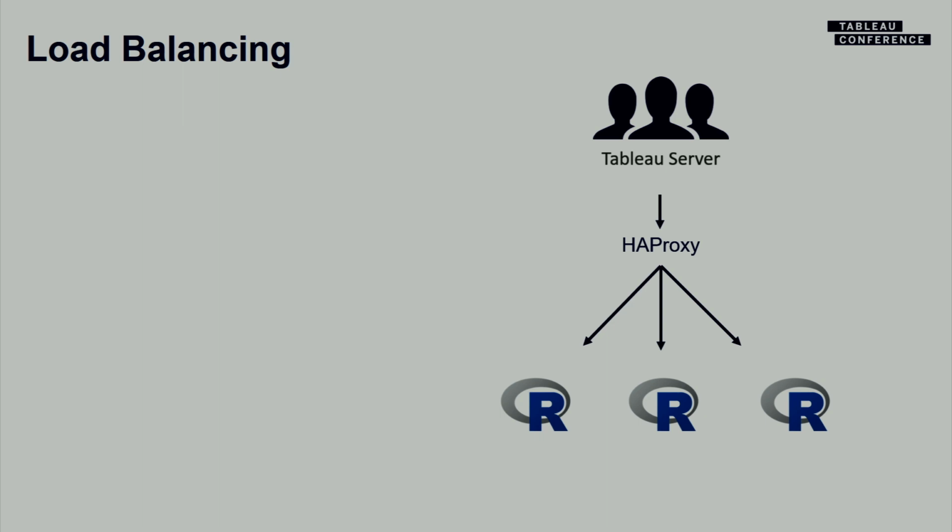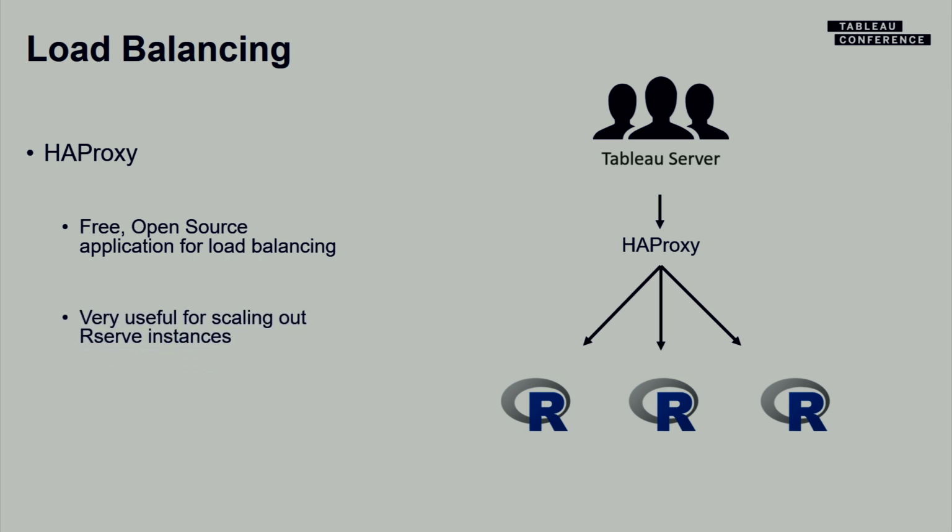Even if we're still only looking at one dashboard, you could actually have several different requests sent to different R environments so that you can then get the most speedy performance and responsiveness for those dashboards. Now, within this case, HAProxy, it's very simple, it's free, it's open source. All that you have to do is to just configure it so that it's listening for these different types of calls. And it's, of course, very useful in these instances for then scaling out our serve cases. So let's actually take a look at how that would work in a situation where we had set up such a multi-node R environment.